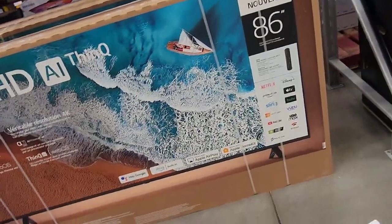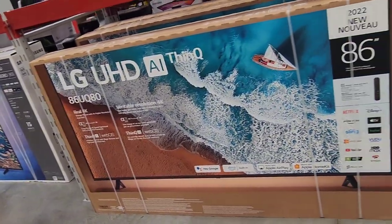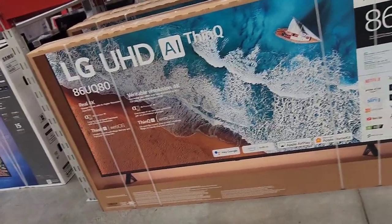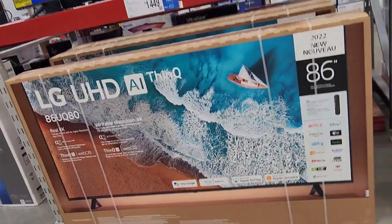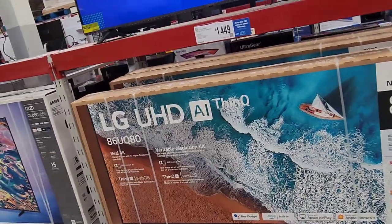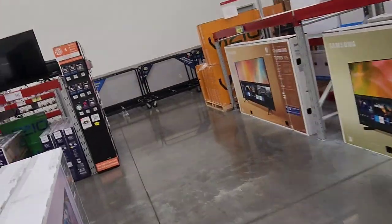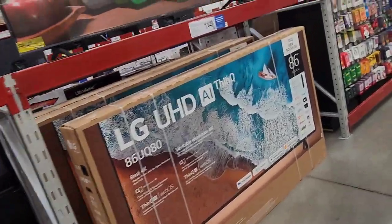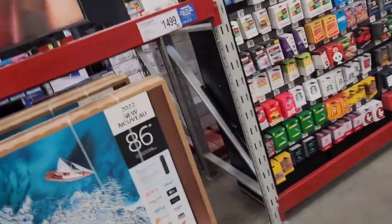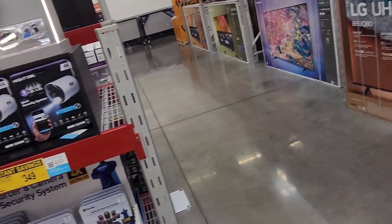This LG TV has their latest AI processor Generation 5, so everything will run smoother. Look for Wi-Fi 6 in a television — if you have Wi-Fi 6 and a 300 megabytes-per-second connection, your TV will see those speeds, reaching close to 290–280 if you have a nice router. Okay, that was way off topic — I'm going to conclude this here in Sam's Club and I'll see you on the next one.